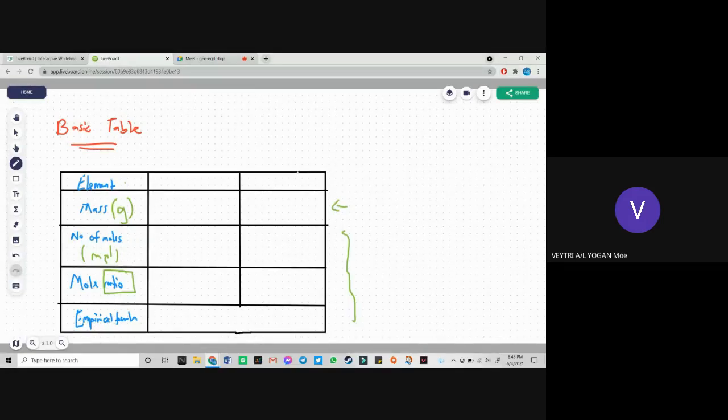Same thing over here, fraction. You have to apply certain type of fraction in order for you guys to get the empirical formula. Now, how do they mark this? Kalau benda ni, let's say element, dua-dua betul, baru satu markah. Mass, dua-dua betul, baru satu markah. Number of moles, dua-dua betul, baru satu markah.